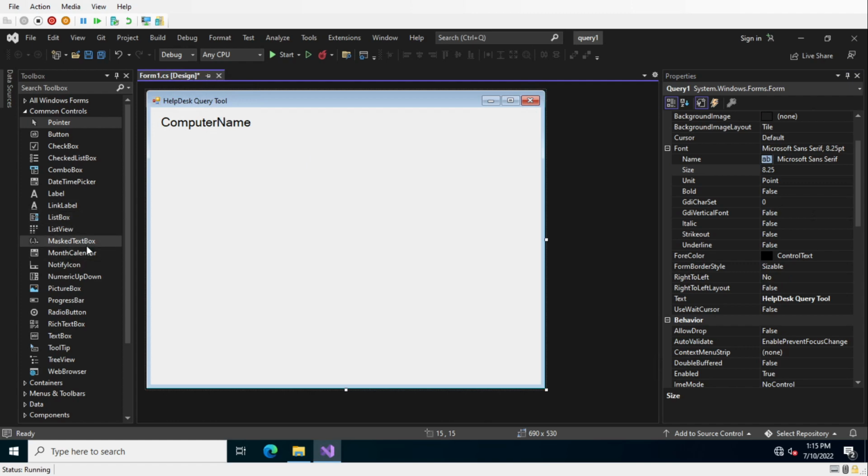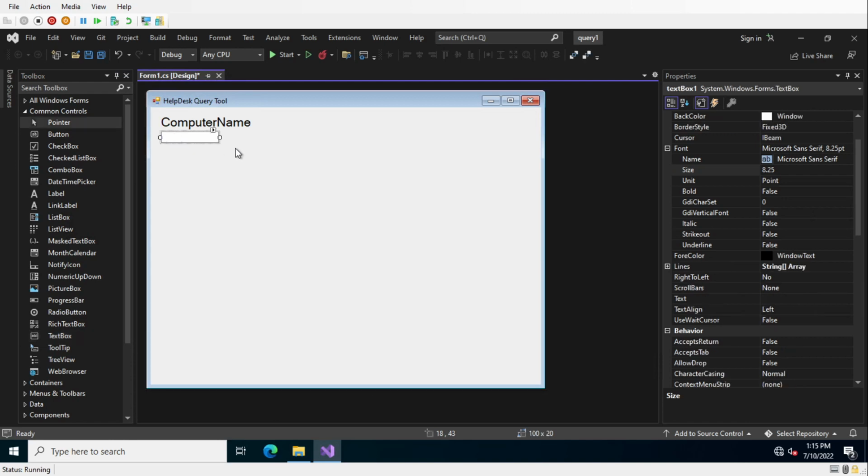I'm probably going to want a text box for someone to enter the computer name in. Maybe set the length to it. And again, I could adjust the font on that. So maybe I'll take a 12 font on that.